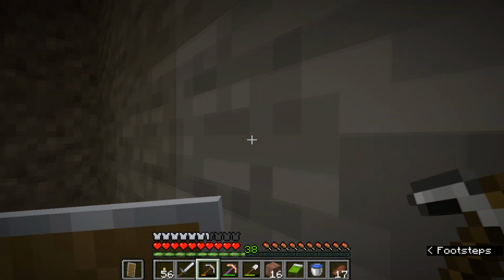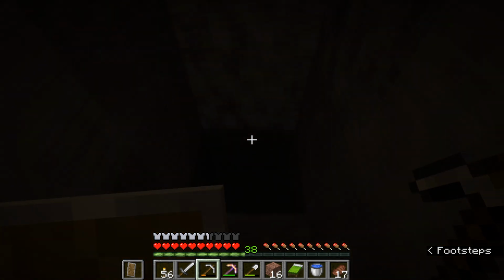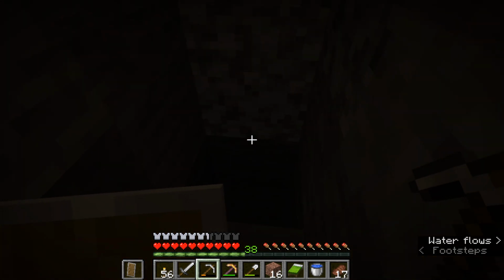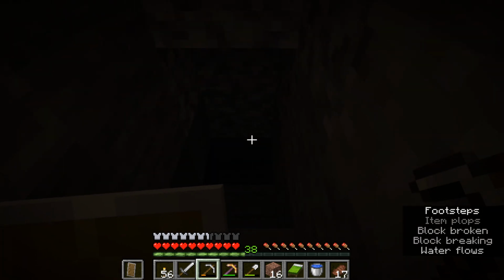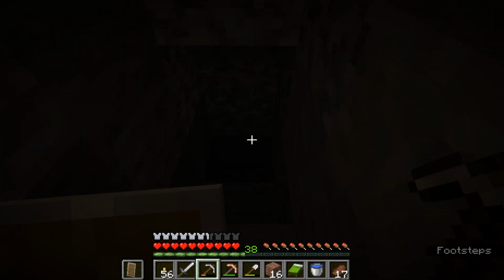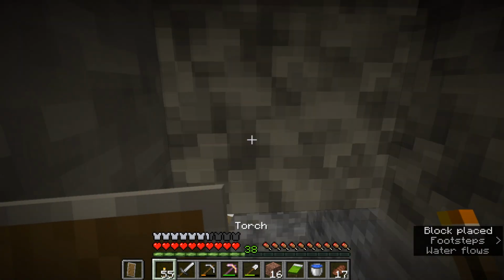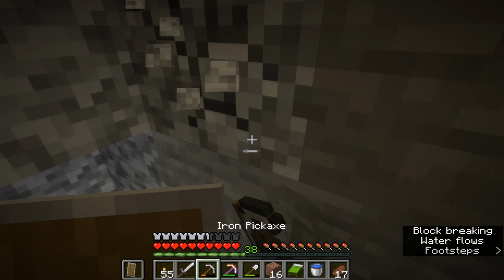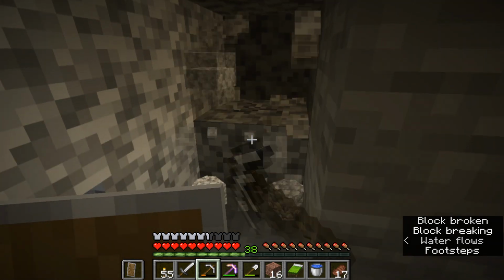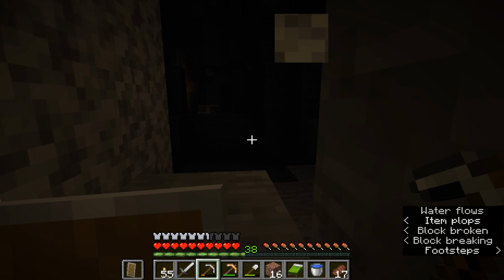Now, I may have just been hearing things, but I think I actually just heard flowing water as well. Yeah, I hear flowing water. See, you can see in the subtitles on the right there, we see water flows. That means we have some water nearby. So it kind of sounded like it was to my right up here, so I'm going to try and dig in this direction and try and find this water, because most likely if we find... okay, yeah, there we go. See, we found a cave.